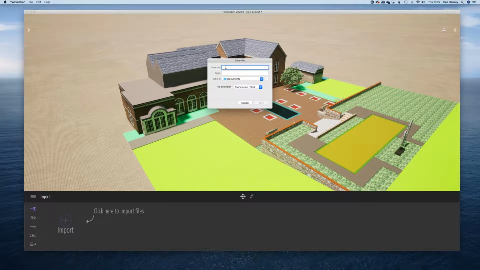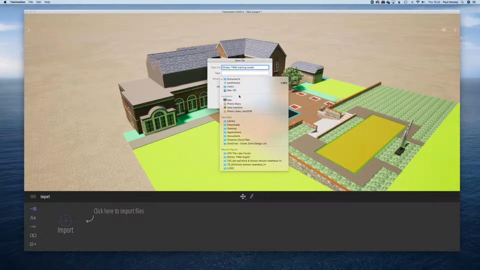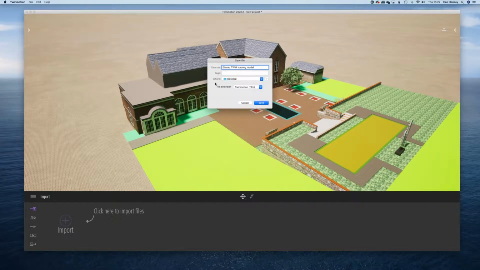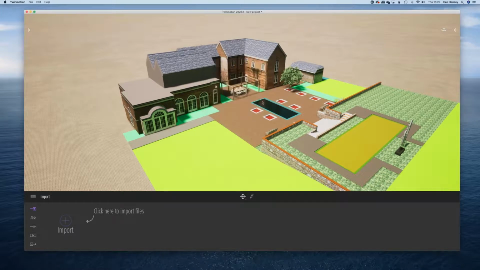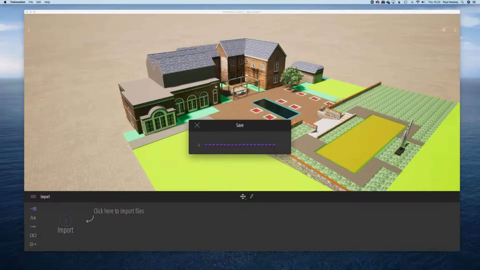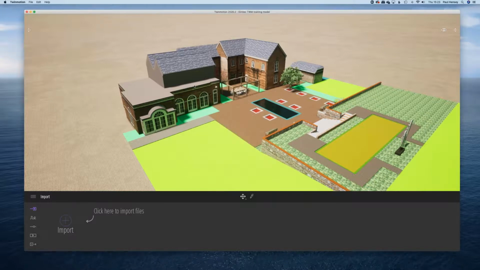So I'm going to call this the Elmtech Twinmotion training model. And I'll put that, as I really shouldn't, on my desktop because it will mean I can access it very quickly when things go wrong. And then I'm going to say save. And right, so we're now saved.